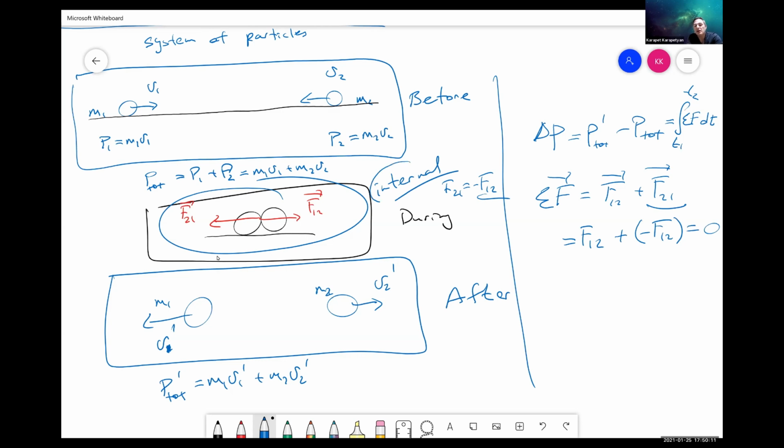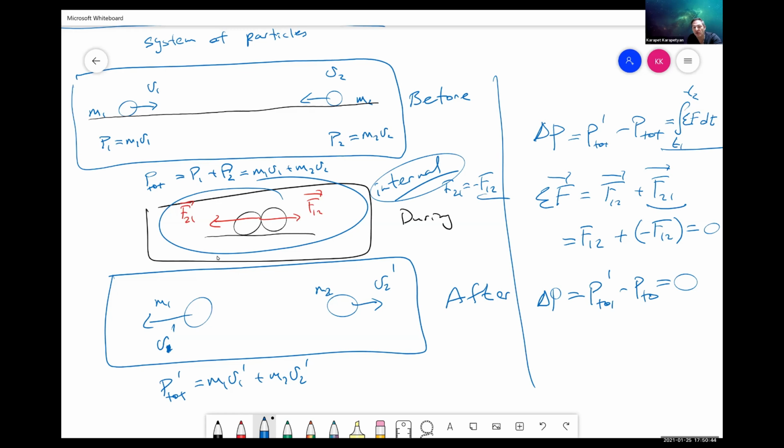Again, because those forces are internal forces, and let's say at this point I have 2, but I can have more than 2. I can have, like, 4, 6, 8, and it has to be multiple, right? Because there are always action-reaction. For every force, there is an equal but opposite force. And all the internal forces will always sum up to 0. That means when I'm looking at this change in momentum, P total prime minus P total, the right side of the equation is going to be 0, because there is no net force acting on it.